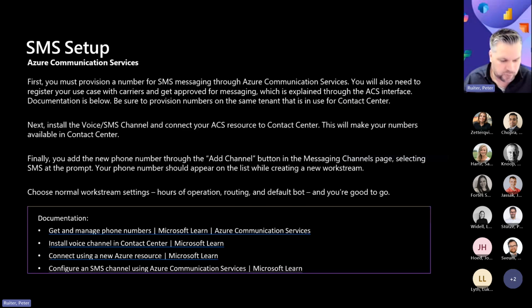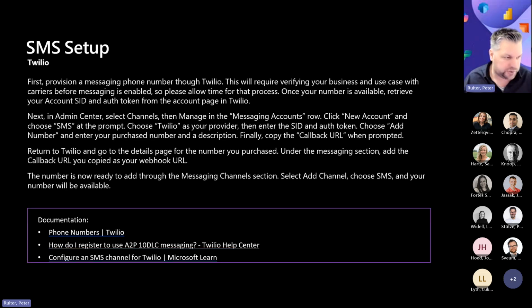As we said, I'll go over these slides a little more quickly because we just looked at them. For SMS setup, ACS is the way to go. ACS for voice and for SMS channels is Microsoft's choice. You have to have those numbers. Twilio is sometimes a better option because there are no numbers or availability in ACS, but ACS is the Microsoft way, and the way to go if you want to be fully compliant. As I said, we just showed you how to do Twilio.